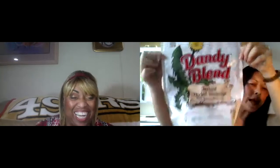So what tea are we drinking today? I'm going to show you, it's a big packet here. It's called Dandy Blend. I got it from Amazon, it's a bulk bag, and it is dandelion tea. This is my substitute for coffee, I drink this instead. It says all the goodness of dandelion in an instant. The ingredients are extracts of roasted dandelion, extracts of roasted barley, rye, chicory root, dandelion root, and sugar beet.